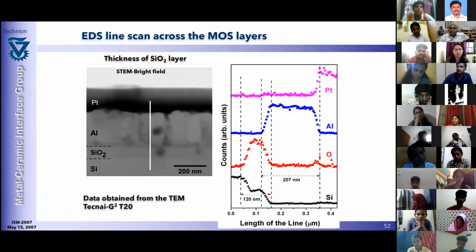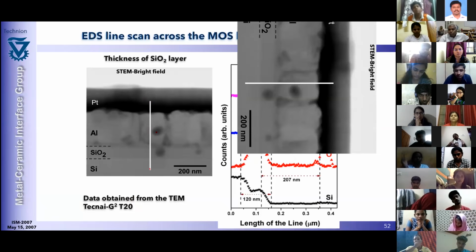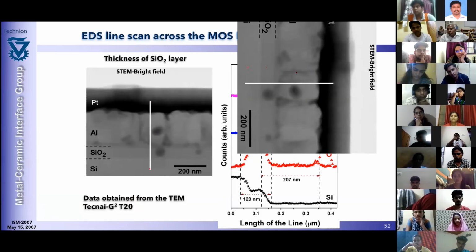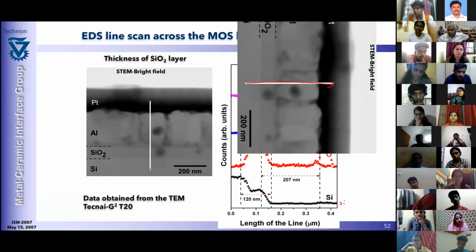What I have done here, I have acquired an EDS, which is an energy distribution along this line. When I click here, you see the image is inverted. See, this is my silicon, this is silicon dioxide, this is my metal aluminum. So I make an elemental map across this layer. When it goes here, I plot. See, this is a silicon distribution, and this layer is a silicon layer, 100% silicon.